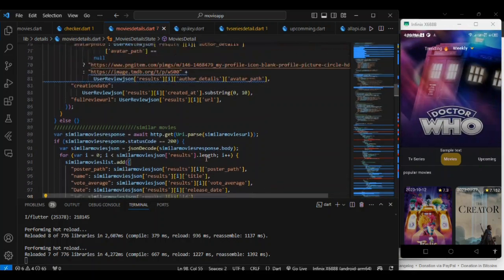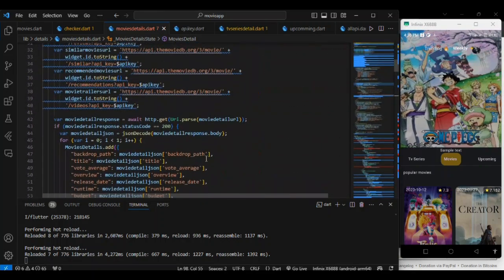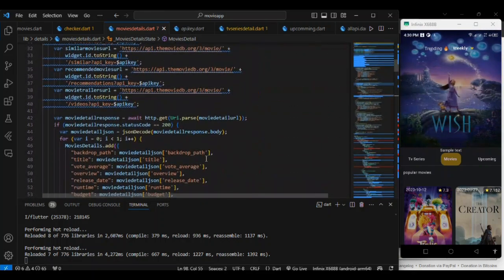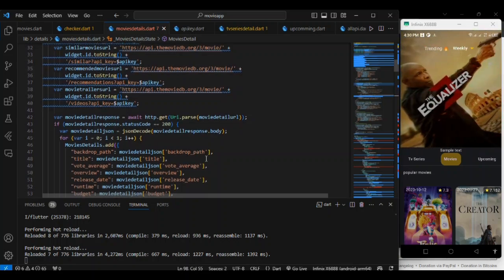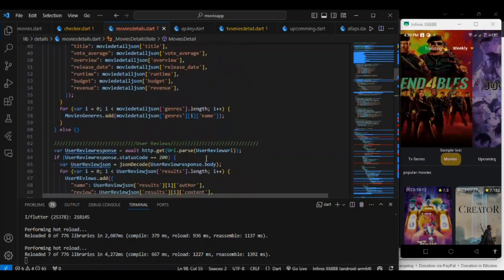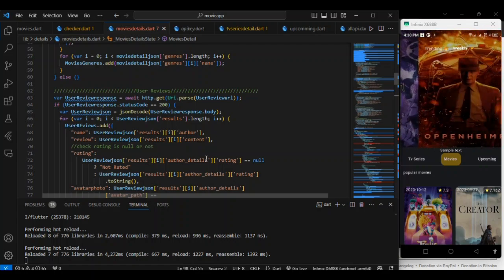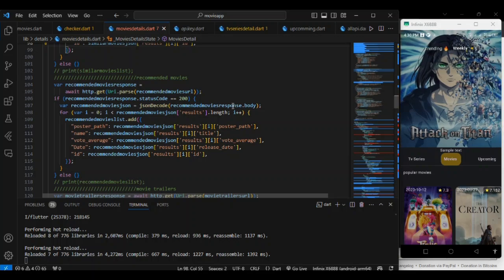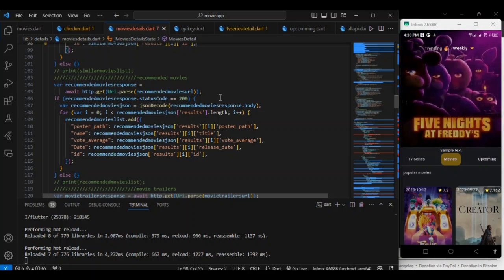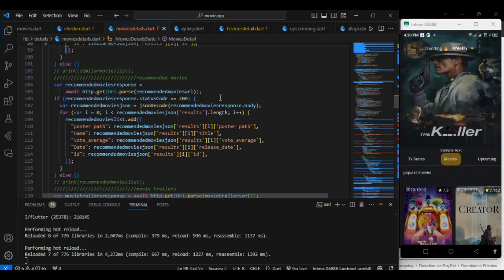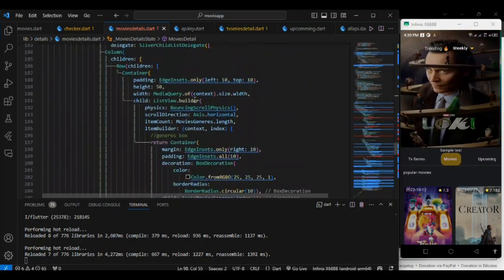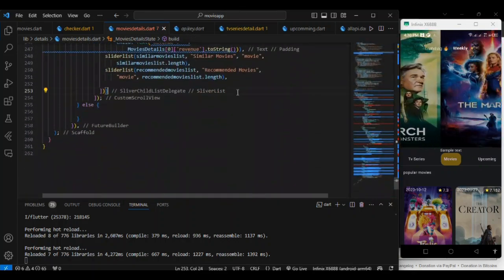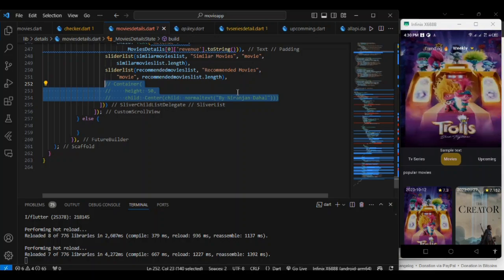The similar movie API is also provided by TMDB based on the movie ID you provide. Basically if the user clicks on some horror type of movie, then the ID of that movie will be sent to this similar movie function, and TMDB will automatically generate a list of similar and recommendation movies based on it. So I have used an API, no more than that.